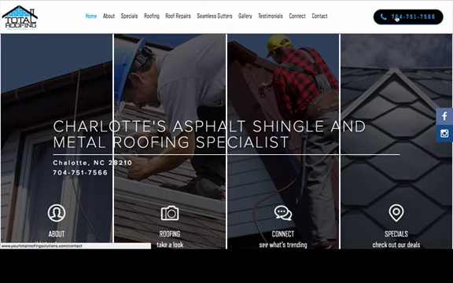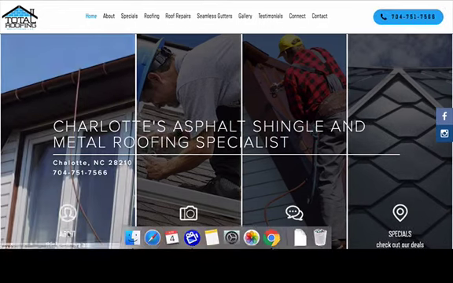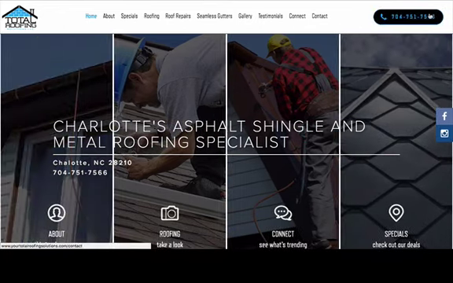Because if you do get somebody to your site, you don't want them to waste time scrolling around looking at all this stuff. Most people in the roofing industry, they want to click on the number, they want to call and get a quote, get somebody out, set up an appointment. So you want that to be clickable. Look down here to the left right here. You can see it's taking you to the contact form right now. So get Mopar to make that clickable, or that's something we'll do with the new website.